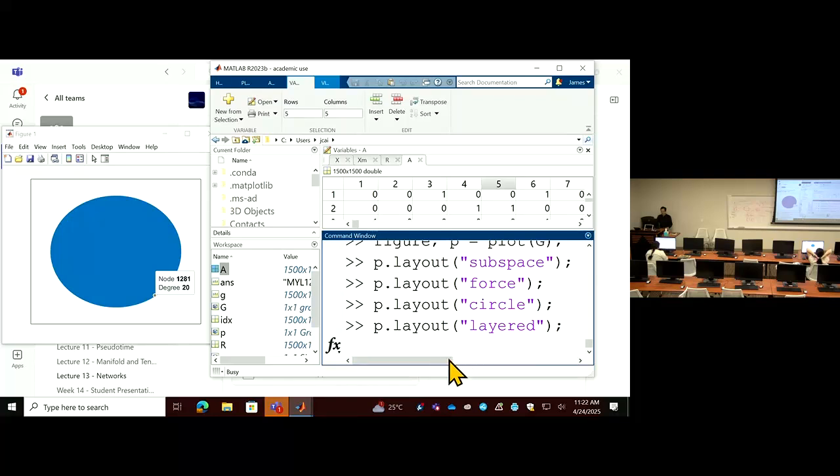Well, this takes longer than I expected. I don't know why this layered layout will take so long to compute the position of those nodes.